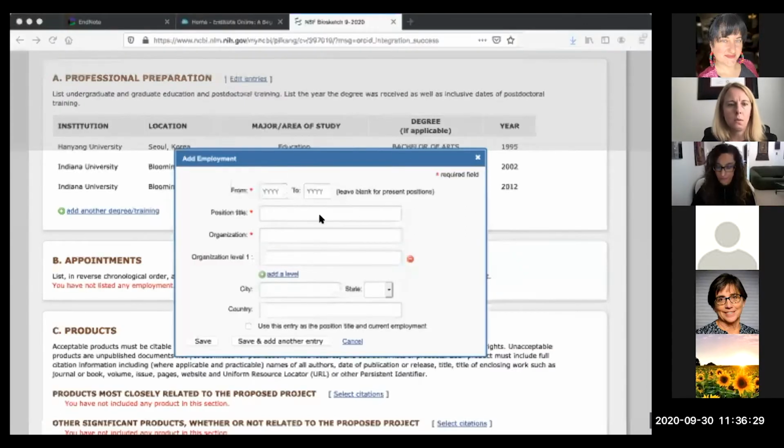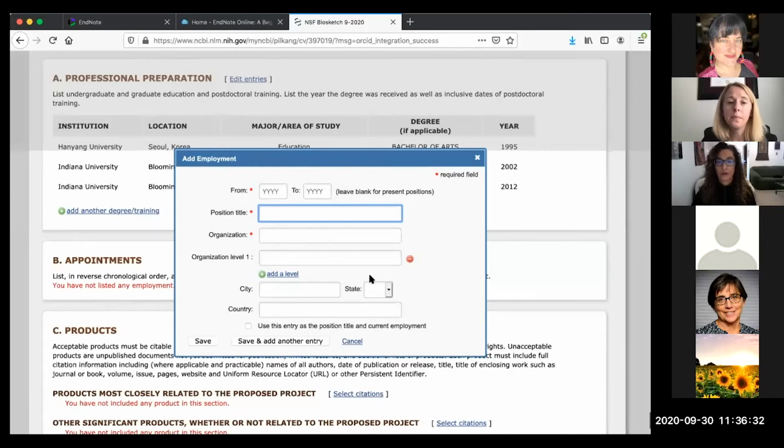All right. But once you add all this stuff in and you've put in 5 different levels, you realize that you can go back and edit it later when you realize it's taken up too much space. Every single one that I have done so far, and that the grad students that I worked with this summer have done so far, have been over the 2 pages. So they've always had to find somewhere to cut. It's just because of the font size. I see that country's not necessary, but when you add it, it includes it. If it's all United States, you could probably just delete that, right? Yeah, you probably don't need it.